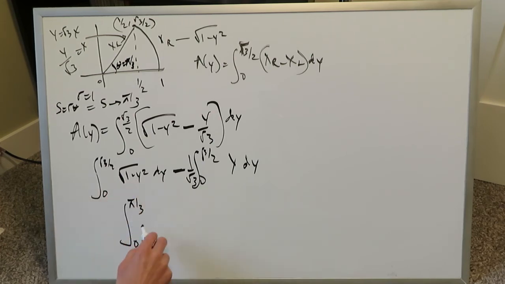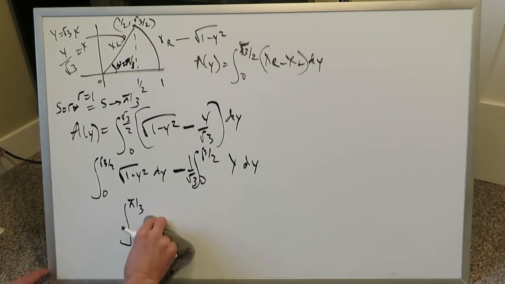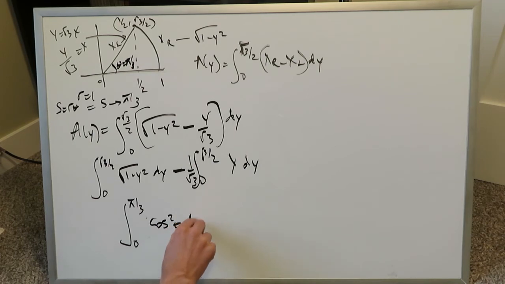That cosine squared theta will come out of the radical as a cosine theta, multiplying by dy, which was cosine theta d theta. You combine all of this, what are you getting? You're getting cosine squared theta d theta. And when you learn trigonometric substitution techniques, you can do most of these steps in your head.